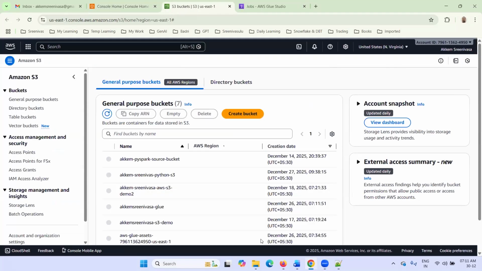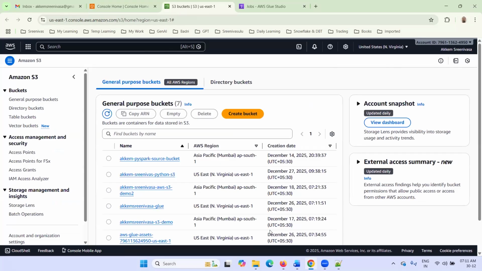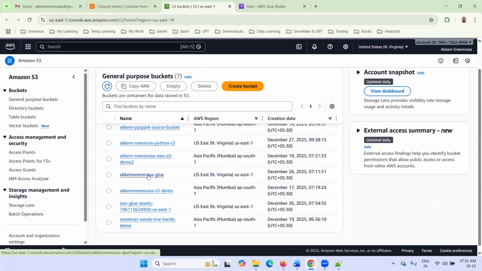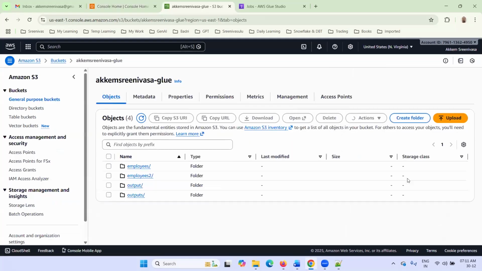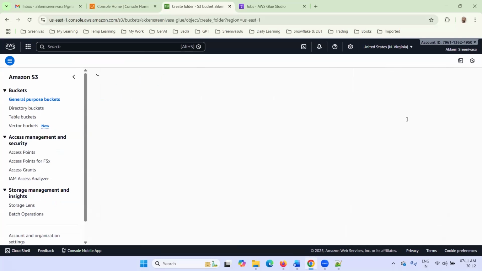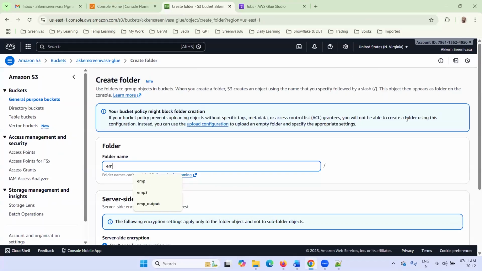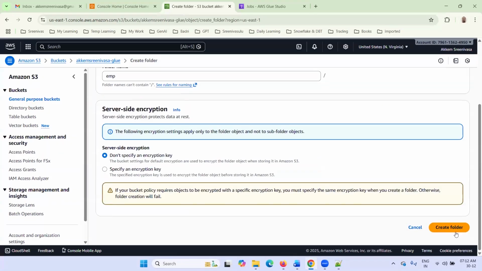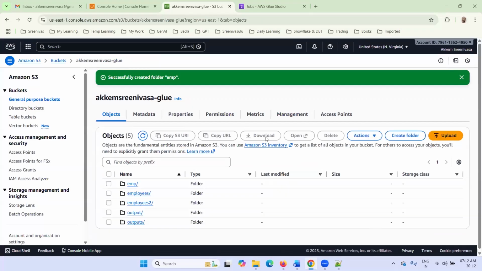In S3, we have different buckets. Let's say here, Akkem Sreenivas Glue. In this, I am creating two folders. One folder is EMP, and another folder is DEPT.